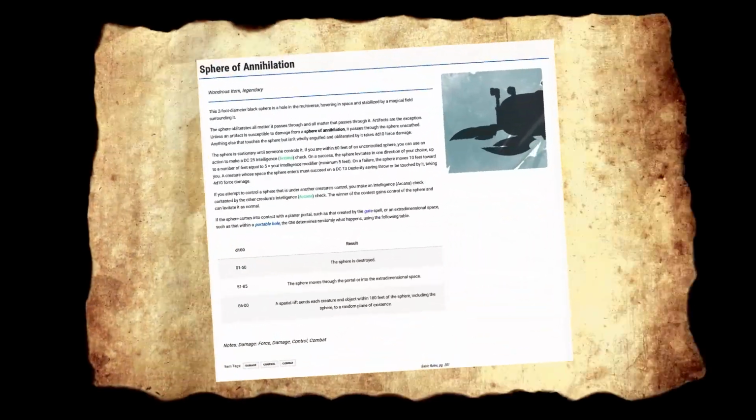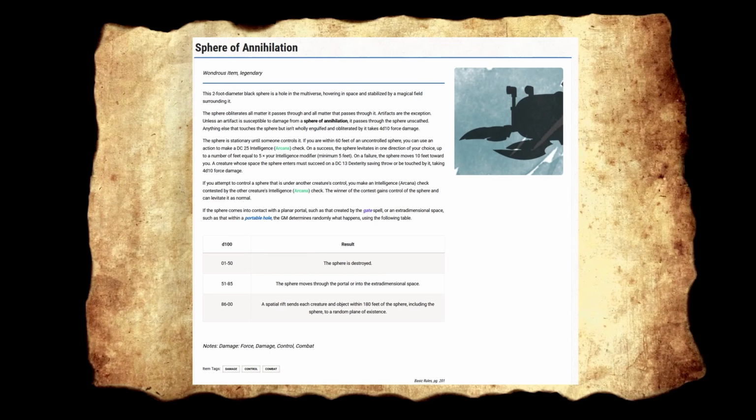So when I look at the 3.5, it talks about it being an artifact, whereas now it's a wondrous item and legendary. This 2-foot diameter black sphere is a hole in the multiverse, hovering in space, stabilized by a magical field surrounding it. The sphere obliterates all matter it passes through and all matter that passes through it. Artifacts are the exception. Unless an artifact is susceptible to damage from a Sphere of Annihilation, it passes through the sphere unscathed. Anything else that touches the sphere but isn't wholly engulfed and obliterated by it takes 4d10 force damage.